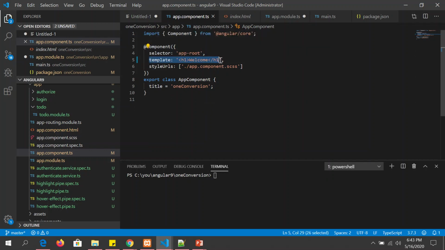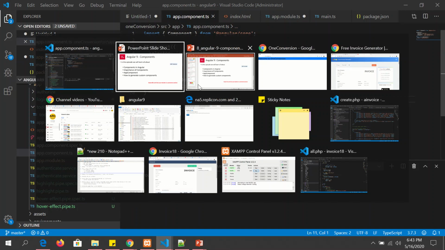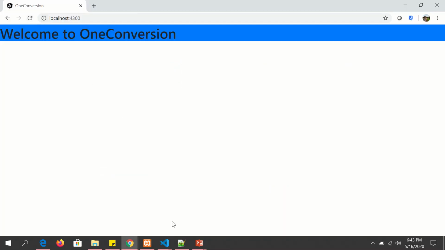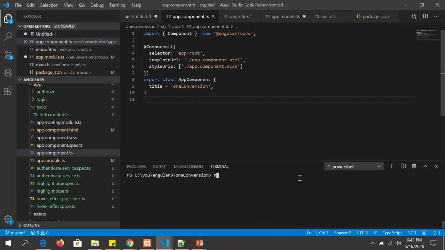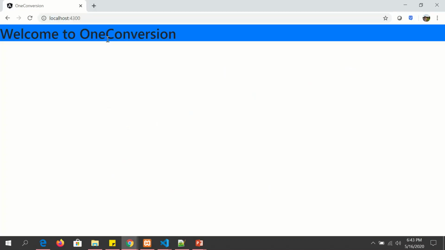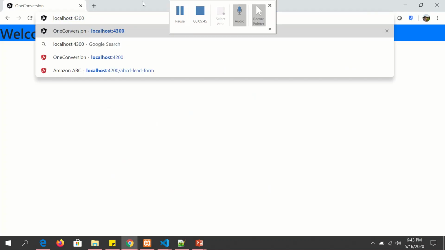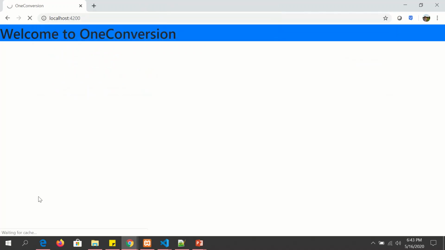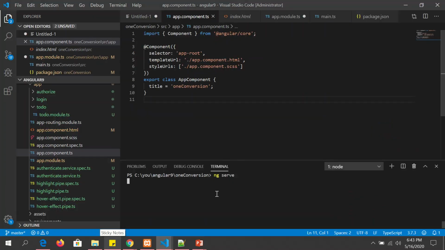Now we are giving a template and we are saying which template. Usually it would be templateUrl, and we can give the template URL name here. So here we'll say ./app.component.html. Now let's see that in action. Let's start this application with ng serve, which means it will run on the default port, which is 4200. Then enter, and let it build.